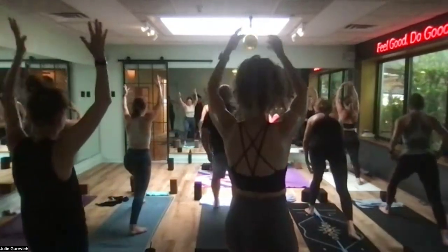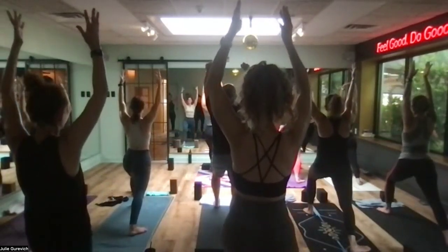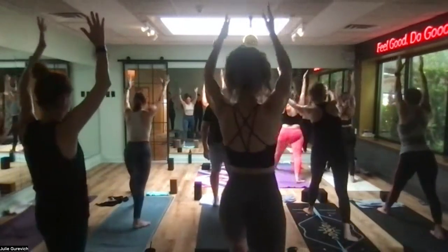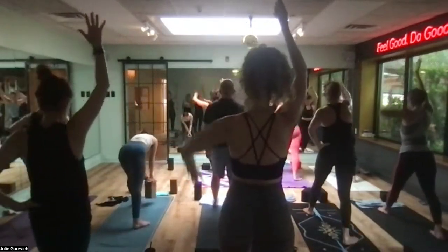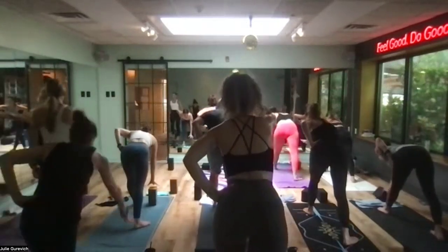Warrior one. Warrior one. Now straighten the left leg on track. Keep your arms very active. You may need to step your right foot up and forward just a tiny bit. Left hand comes to hip, right arm stays way up. Reach way out in front of you and set up for twisting triangle.